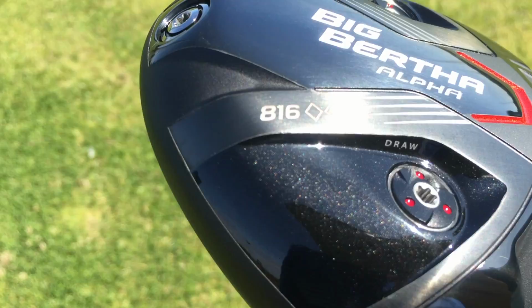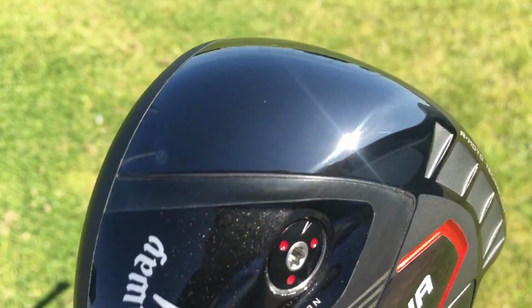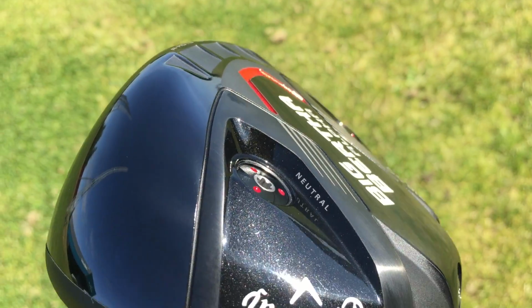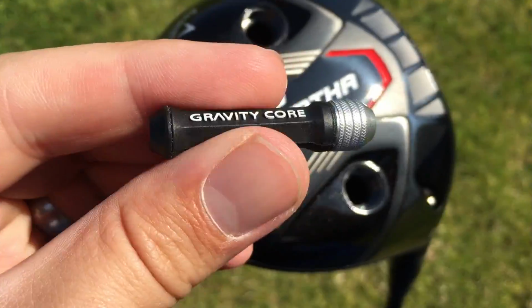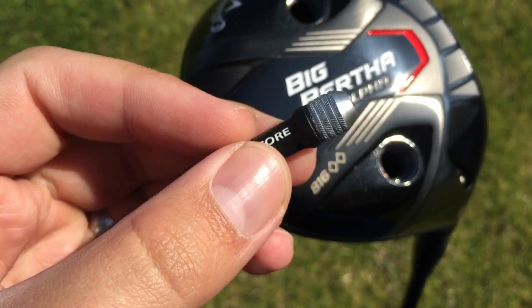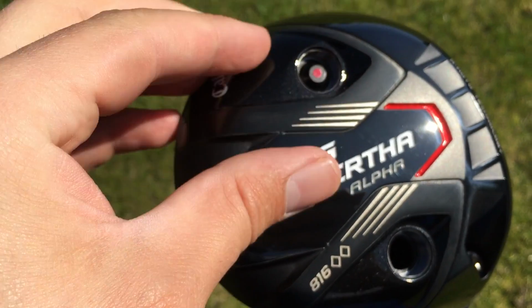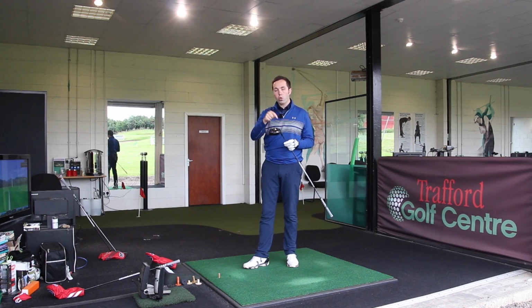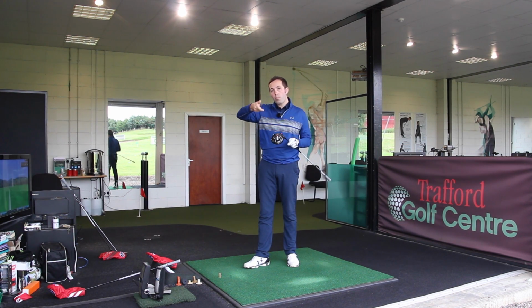The weighting on this is an idea that's never been done before. There's a gravity core. The Big Bertha Alpha has had this gravity core in the drivers for a couple of years now, where you can switch it up and down for higher or lower spin, more forgiveness, less forgiveness. They've got the same idea with this gravity core, but now you can put it in the toe or the heel. If it goes in the heel for more draw bias, that's all right, but then you can move it to top or bottom.